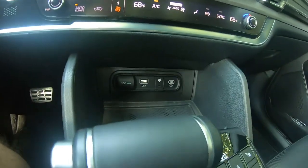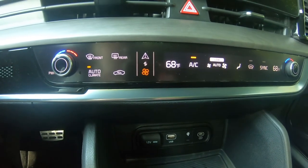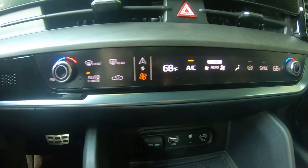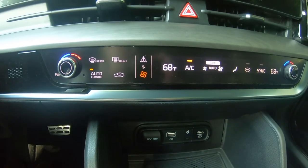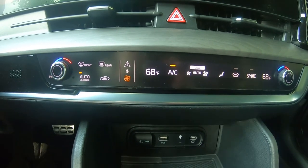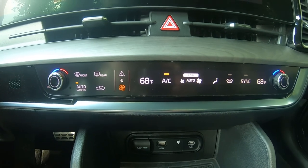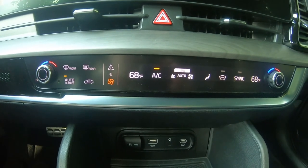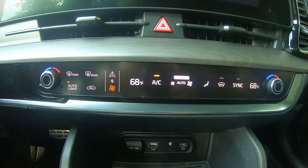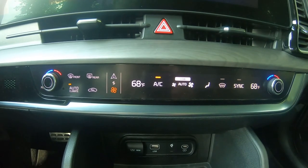This is really interesting. If you look right here, this is our climate control center. And a beautiful climate control center it is. You have everything you need. You have both the temperature settings for the left and the right, also known as zone settings, and your automatic thermostat selection if you want to go that way, or you can go manual. We're on fan manual at the moment.